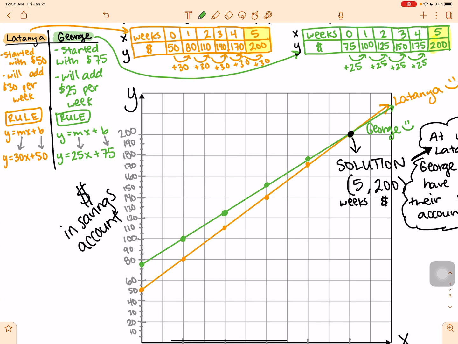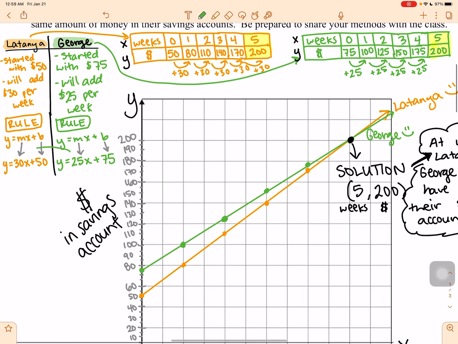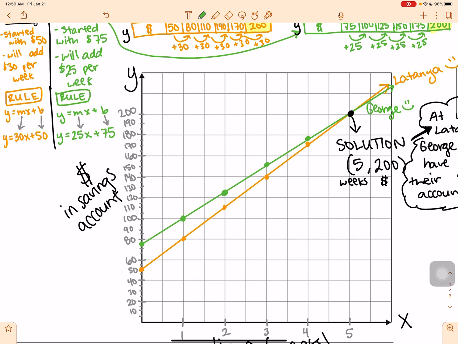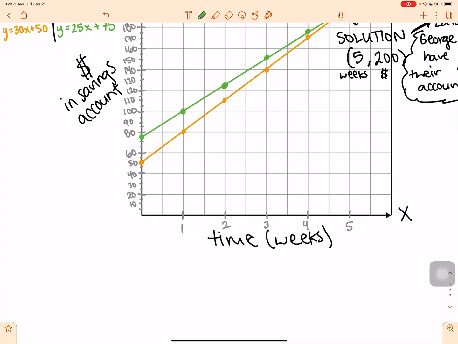Okay, so I'm going to teach you guys another way that you can solve equations really fast. Okay, so I taught you guys that you can use tables, but sometimes if the numbers get really, really big, a table just is not as efficient as an equation. And then if you can't make a table, then you can always make a graph without an equation. So learning how to use these equations over here, the rules, is extremely important and beneficial. I know a lot of you guys like shortcuts. Equations would be called a shortcut.